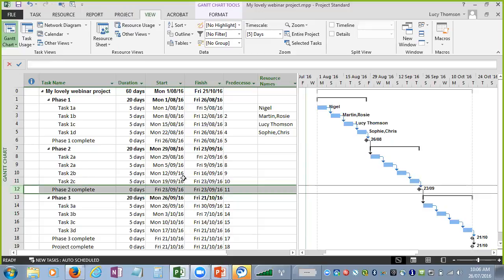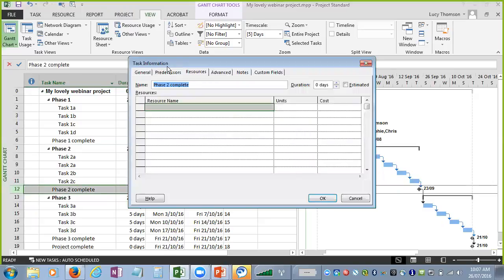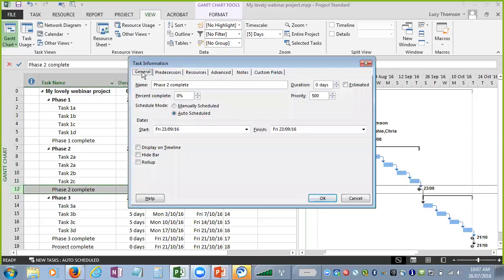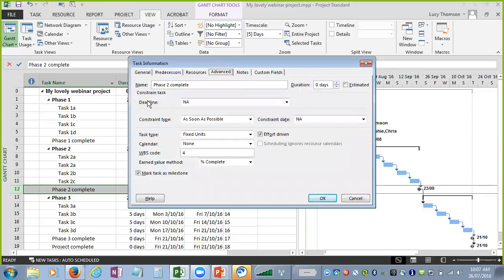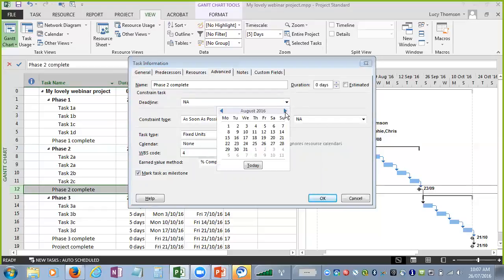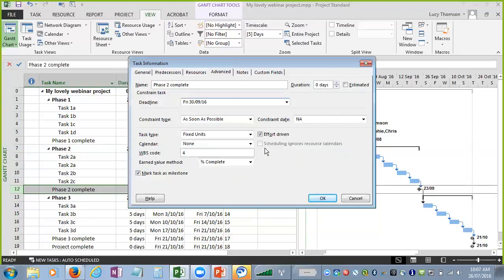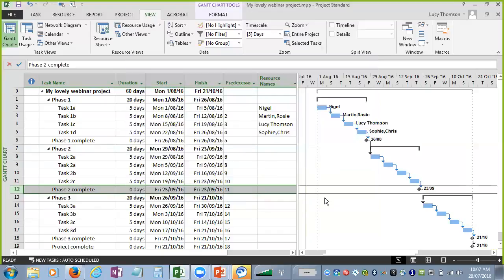Rather than going in and messing about with this finish date, I'm going to double click on phase 2. I'm going to go into my advanced, and here I've got this deadline. I'm going to say I must finish this by the end of September, and I'm going to say okay.